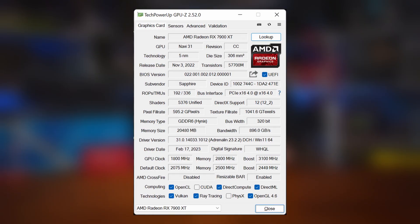With stock performance out of the way, the next logical step is to overclock it in the search for a bit of free performance. After upping the power limit to 115%, we managed to increase the maximum boost slider from 2680MHz up to 3100MHz, along with the memory clock, which was also increased from 2500MHz up to 2800MHz. With the card now overclocked, it's time to see if our efforts were worthwhile by booting up our four games and comparing to both stock performance and the overclock achieved on the reference card.